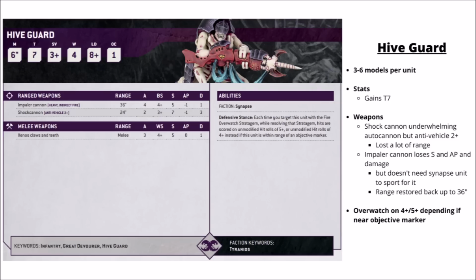Otherwise, the ignores line of sight Impaler Cannon, like the Biovores, no longer needs a Synapse unit to spot targets for it. It's back up to 36-inch range, though its attacking profile has taken a bit of a nerf I think. It's now pretty much dedicated anti-infantry, rather than pretty much anti-everything as it was throughout much of 9th. Only strength 5, AP minus 1 and damage 1, worse strength, AP and damage all in one go.